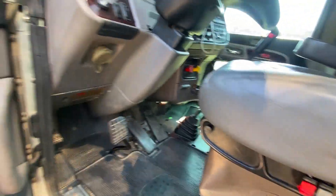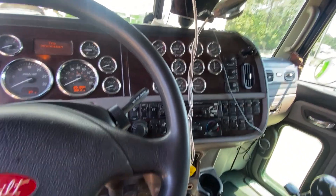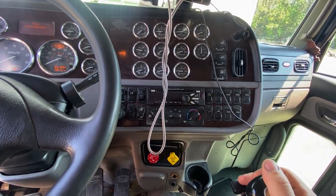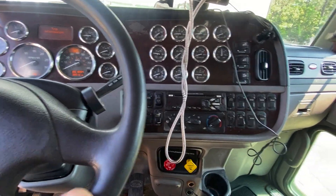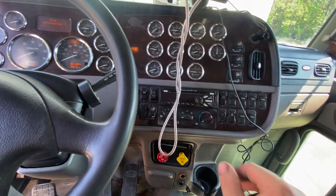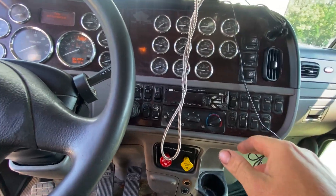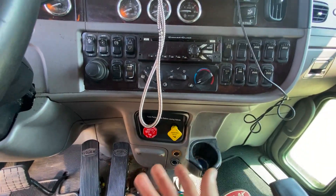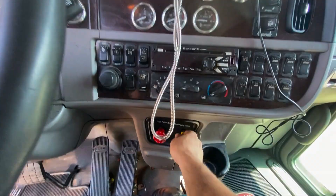One thing I like about older trucks is it feels like they almost have a soul. They have an attitude sometimes where they just speak to you in different ways. Like, this guy listens to Neil Diamond all day and doesn't take good care of it — I don't think she likes it that much. She knows when to act up, and it's DOT week, the blitz thing. Of course, that's when it's going to give you all your issues.